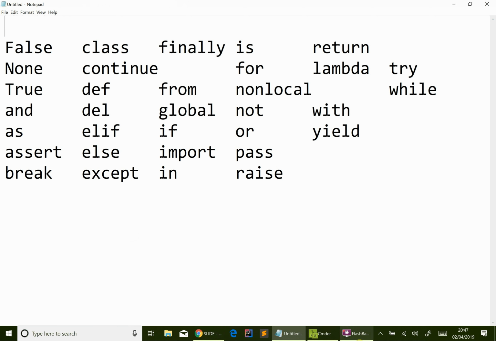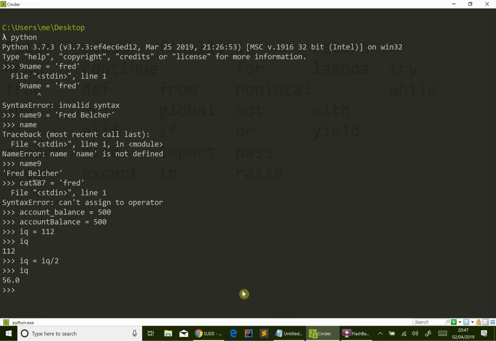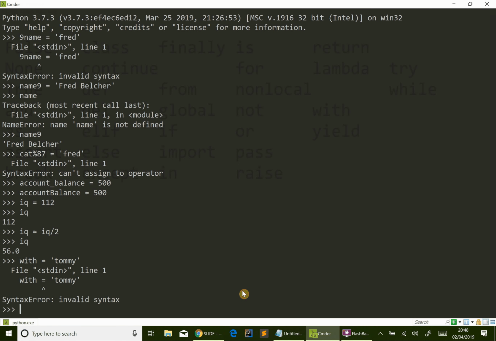Let's pick with and try and use that as a variable name. So if we say with equals whatever, say Tommy, we'll get a syntax error. So just bear that in mind if you get a syntax error and you're scratching your head as to why that could be a possible reason.